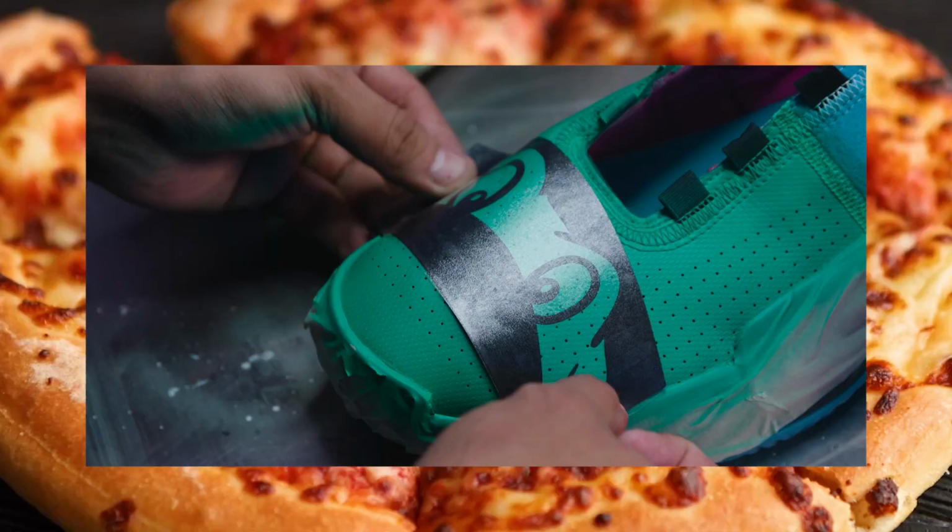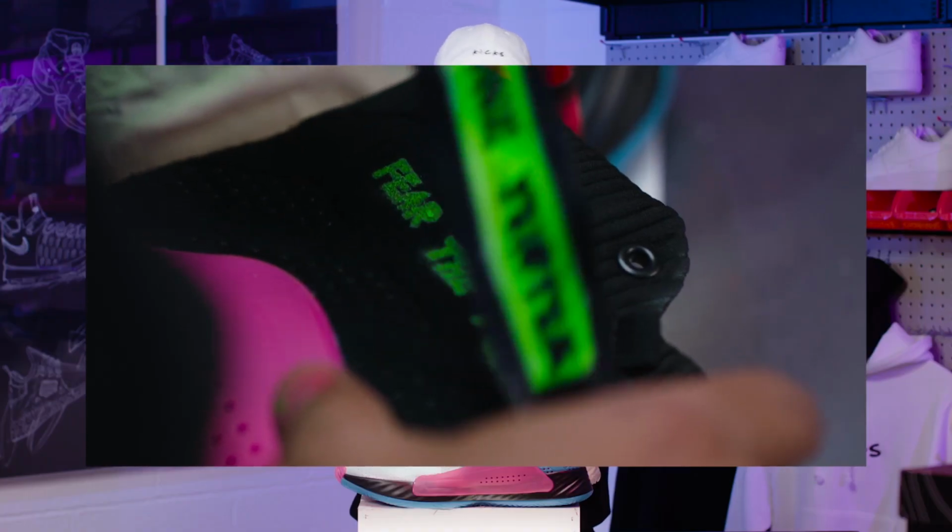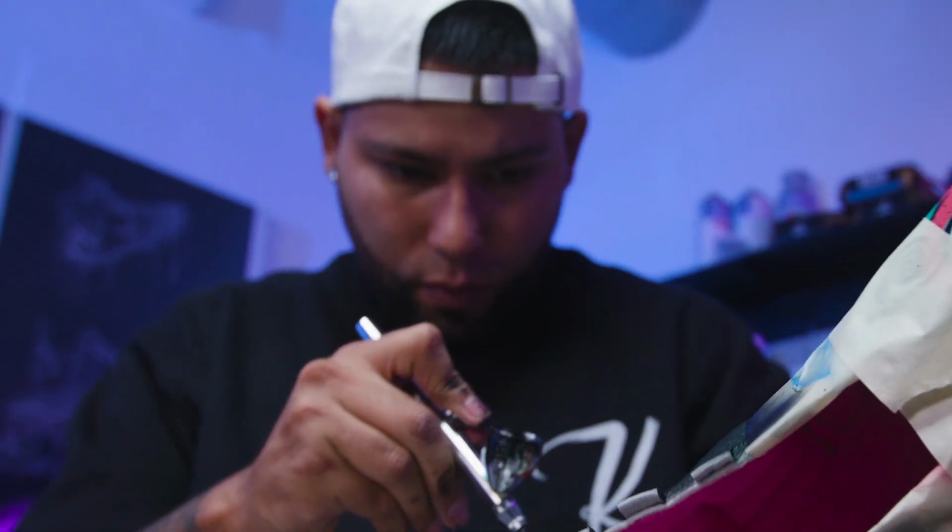What's up? It's your boy Kickstradomis, and today we're working on my boy Jake Layman's Dame 5s. So he was a Maryland Terrapin, so we're gonna go with the Ninja Turtle custom theme. We're gonna put Fear the Turtles, and I'm gonna add some Maryland flavor to it. I hope he likes them as much as I do.